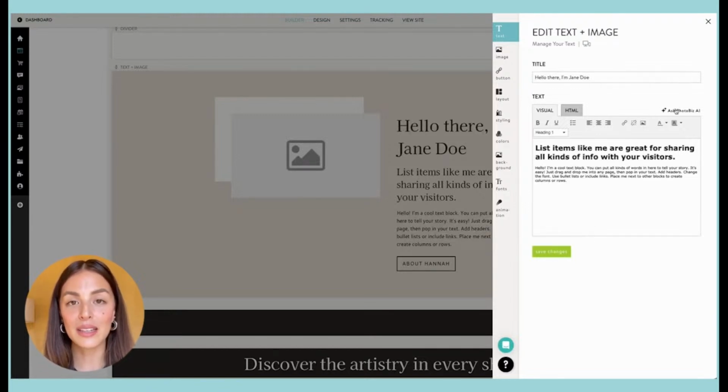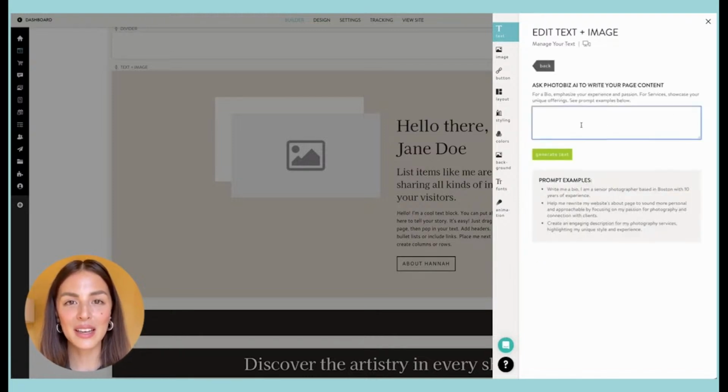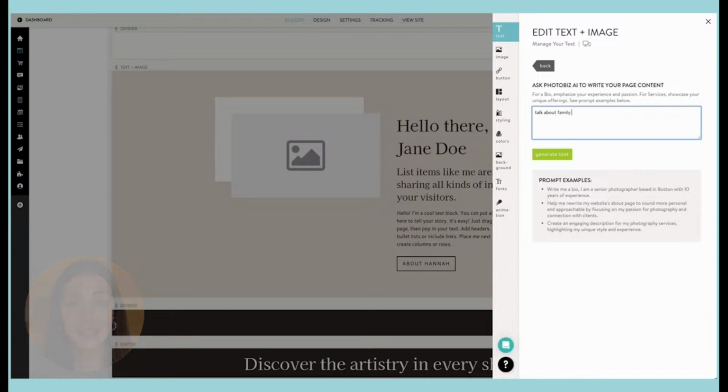What can we do to make this more attractive? So I'm going to say ask PhotoBiz AI, and you can see that this is set to header 1 and this is paragraph 1. I like the way it looks, but it needs to say something more about us. Okay, we're going to say generate text. We're just talking about family and senior photo experiences you can have with me across the Triad area.